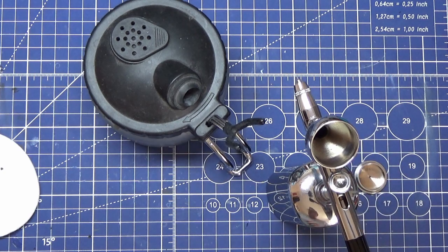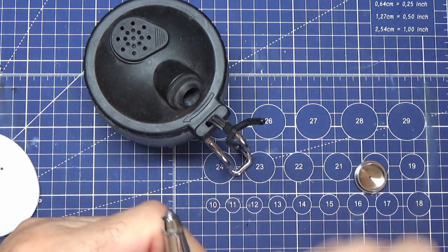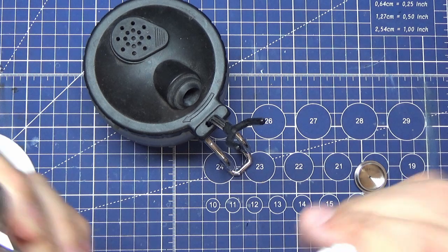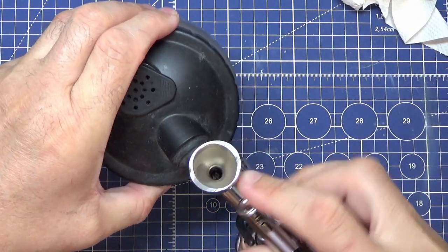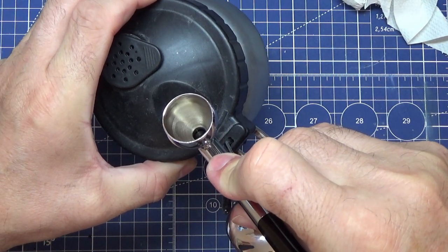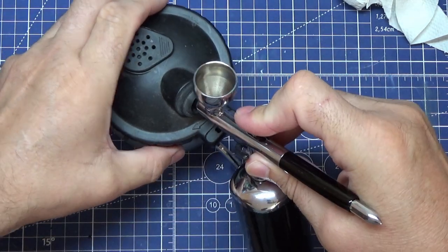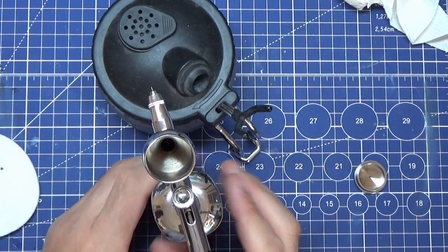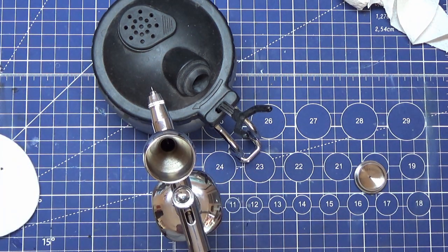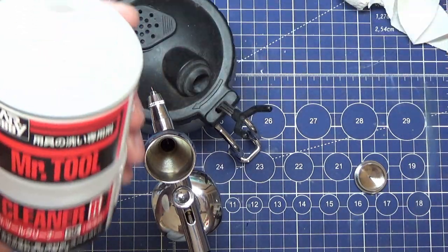What I then do is I get a piece of kitchen towel, any paint inside there, give it a quick swirl round, grabs any that's spare, put your end into it, empty the airbrush, let's open it up full. You can hear the crackling noise, that means the airbrush is now blasting air through. And first off, this is Mr. Tool Cleaner, Mr. Hobby.